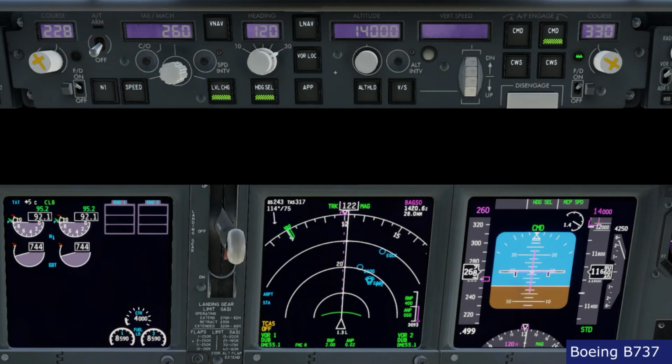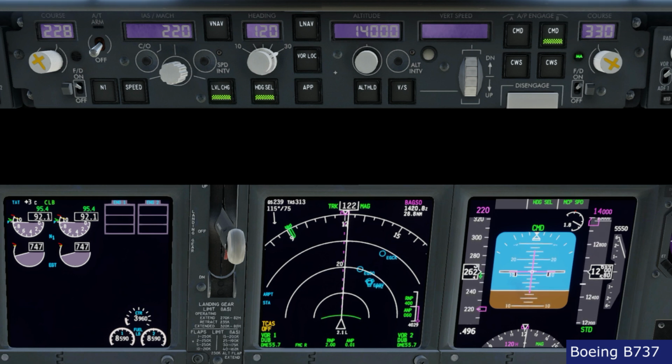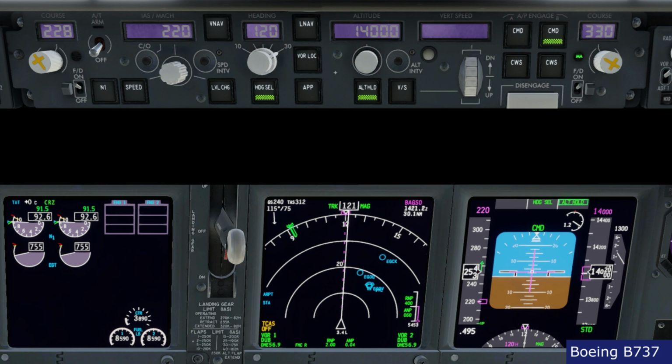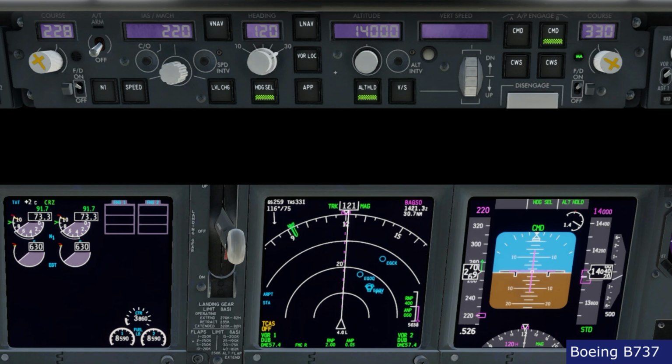In the very same way, if I am in level change and I reduce the selected speed, now in order to make 220 knots I even have to climb faster. So reducing the selected speed and keeping the climb thrust on the engines will have the effect of a very high rate of climb. But as a matter of fact, this is a fairly safe way of climbing, because once I reach the selected speed, the aircraft is going to maintain the speed with the pitch. So even if the thrust is not enough for what I want to do, we're going to maintain the selected speed.